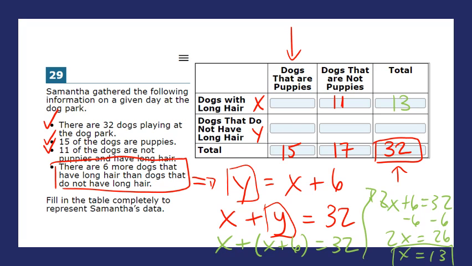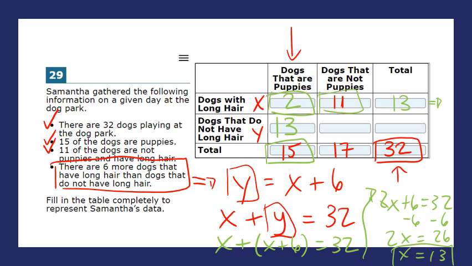Now, believe it or not, with these pieces of information, I have enough to fill out the rest of the table. So without doing any more math, here is how I can do this. If I know that I have 13 total in this column, and I already have 11 accounted for here, I know that I only have 2 more left here. Now, going downwards, if I have 2 in this category, and I know I have to add up to 15, I know that I can only have 13 in this missing category here.